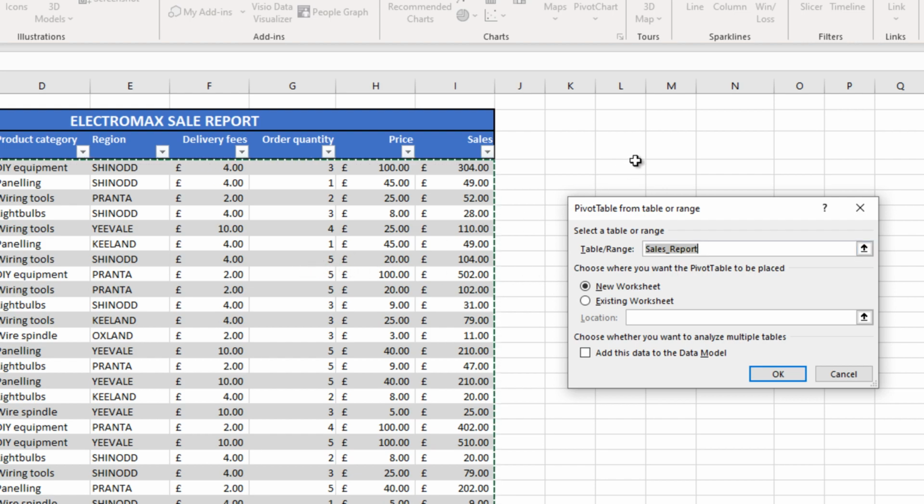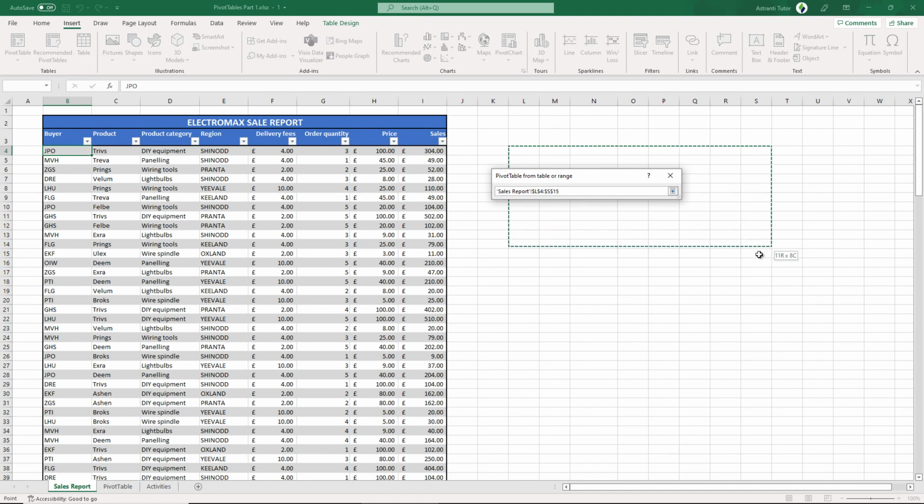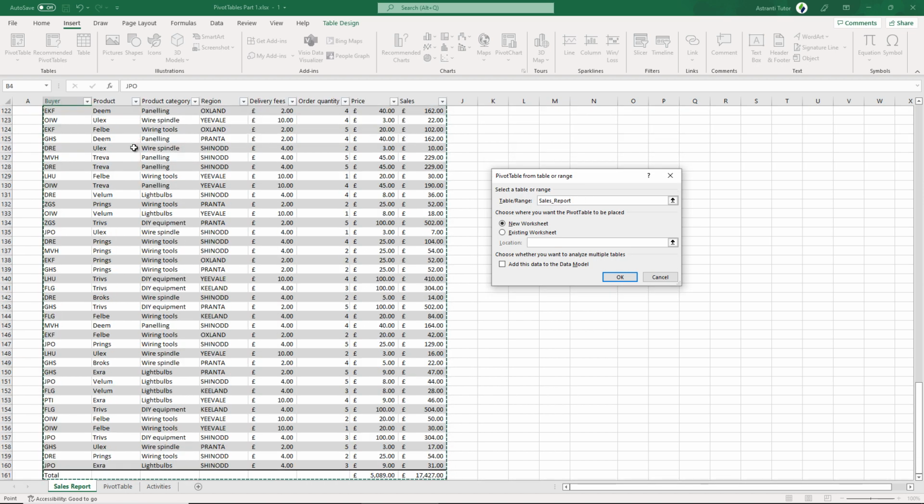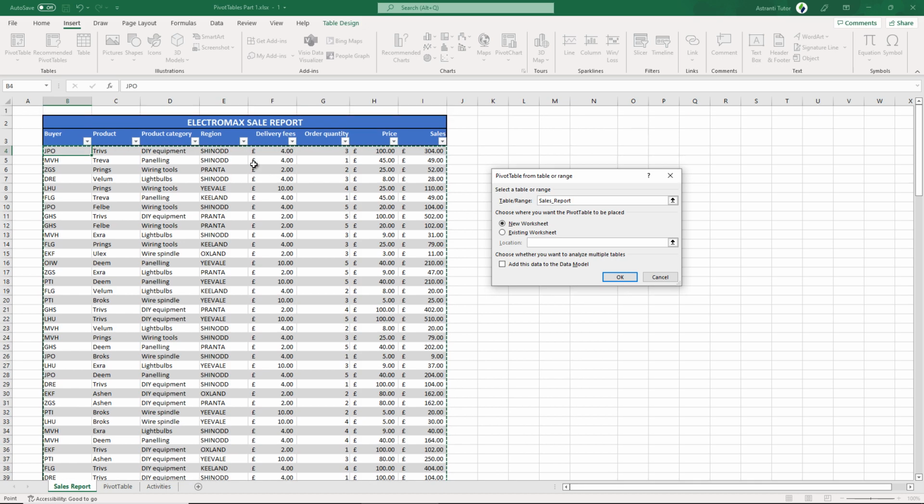But let's say you didn't have that. Well, what you'd have to do is click in the Excel workbook and drag over the table range that you want to insert a pivot table for. But we have that already for this, so I'm just going to re-highlight the whole thing. And there we go. So that's our table range that we need to source the data from.